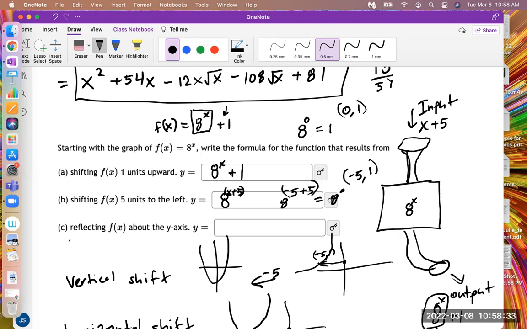Let's look at the last one. Reflecting f(x) about the y-axis, what will that equation look like? And that comes back to, it's a y-coordinate thing, right? We're changing the y-coordinates, which means we're changing the output. Reflection is always making it negative. But do I make the input negative? Do I come up here and write negative x and plug it into the function so it'd be negative 8 to the negative x? Or should I make the output negative? And because all we did, when we do a reflection, all we do is make all the outputs negative, or all the y-coordinates negative. So that means that I'm going to find 8 to the x, I'm going to find what that value is, and then I'm going to make it negative. How do I do that? I write a negative sign right in the very front of 8 to the x. So it's negative 8 to the x.